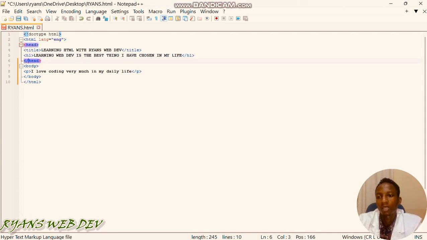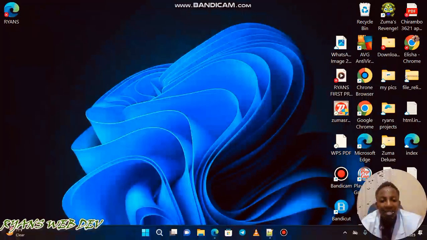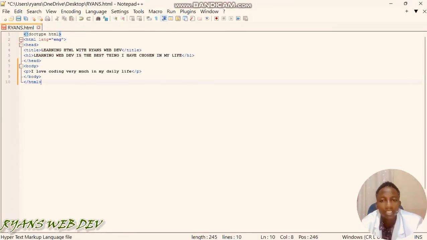Heading, it also is like that. Body, the closing and opening body tags will be highlighted. Paragraphs, the opening and closing paragraph tags will be highlighted. Okay, let's see how we can view this project.